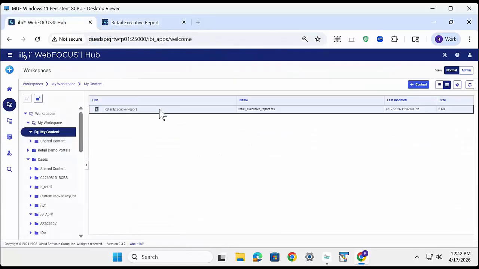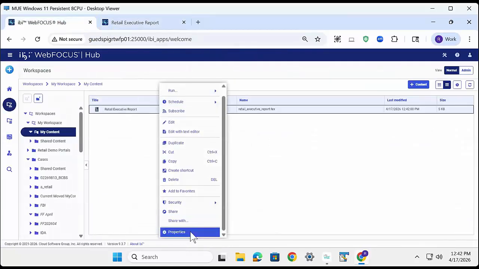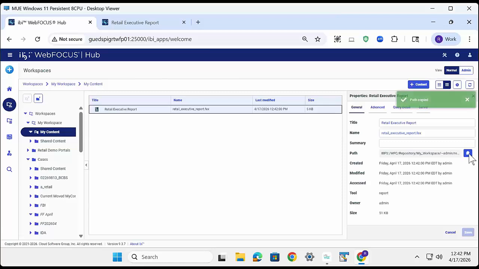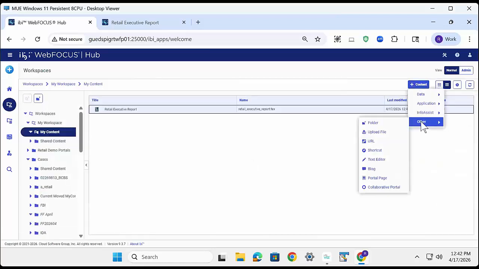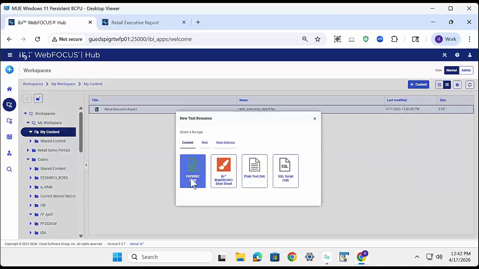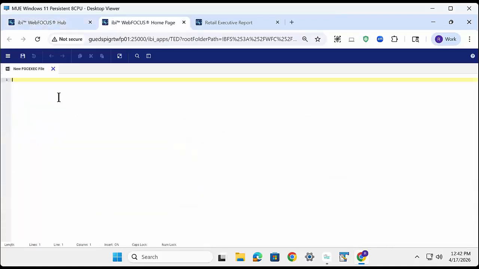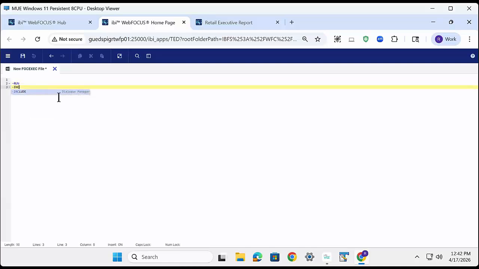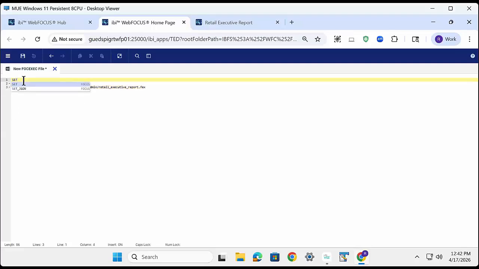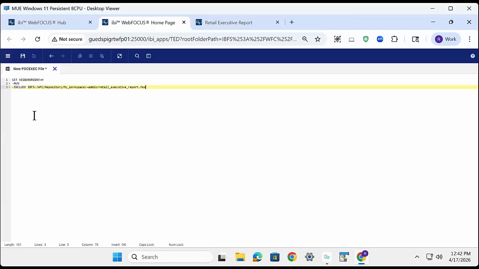Now if I do properties on here and copy the path to it, I can keep that in Designer, go to TextPad, the text editor, and do a dash run with a dash include, paste in the path to that, and then I can set viz bar orient equal to H. Again, this is only for HTML.